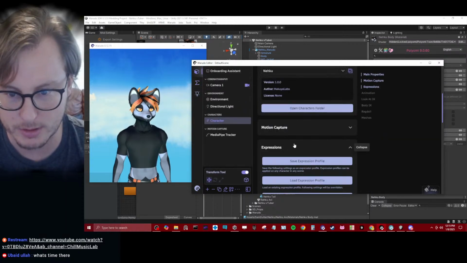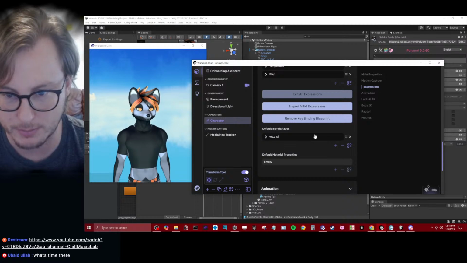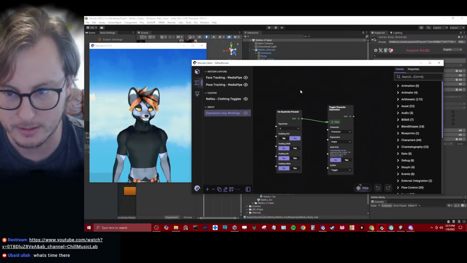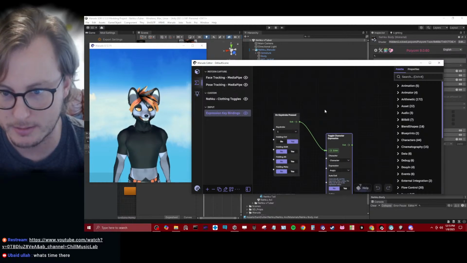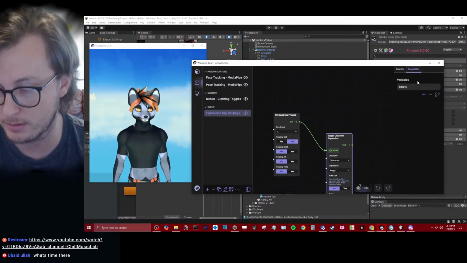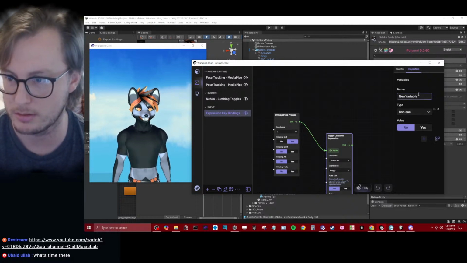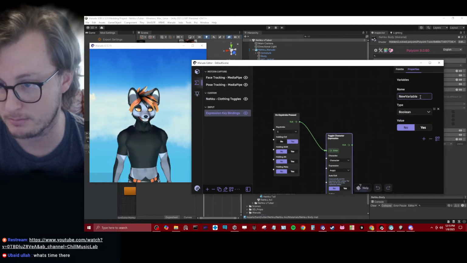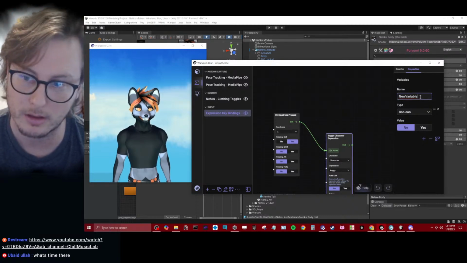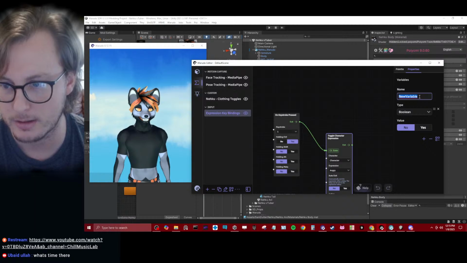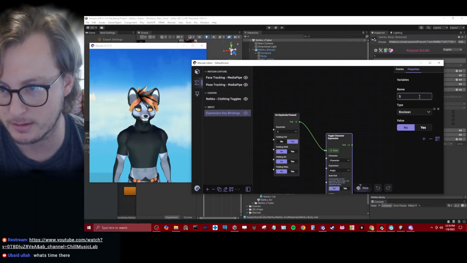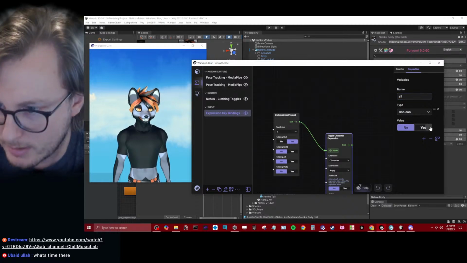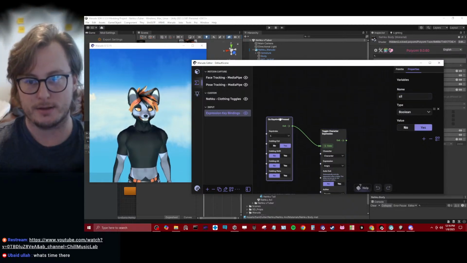So we'll go to the expressions, get rid of our default one, go to our blueprint, and add a variable, a Boolean, which we'll call Sil. The default value is yes.